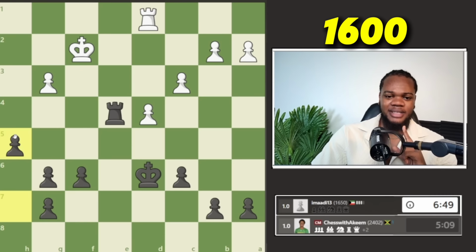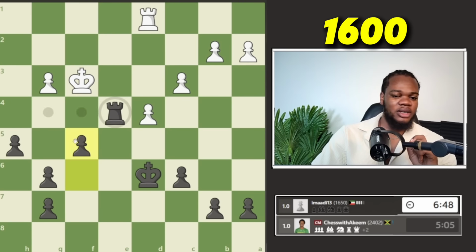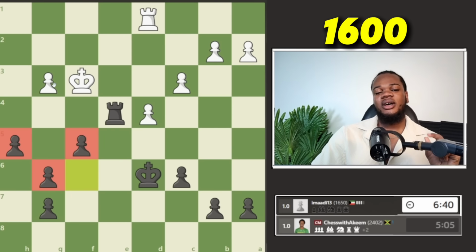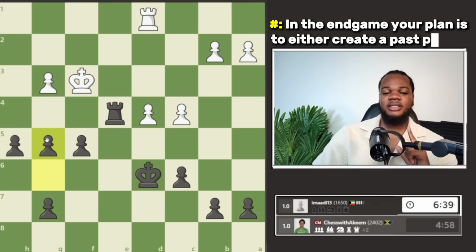Now let's start advancing our majority. Let's play h5. He moves his king, attacking our rook. Let's play f5. And the goal from here is just to advance these four pawns. Eventually, we're going to be able to trade one of these pawns for one of his pawns, and then we're going to be left with three pawns. So pawn to c4 doesn't do much. Let's play pawn to g5.